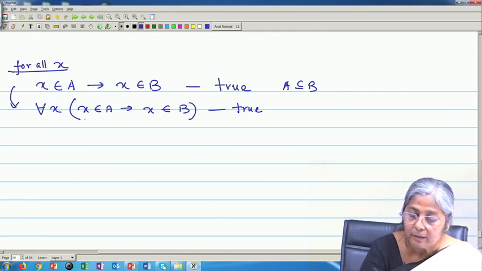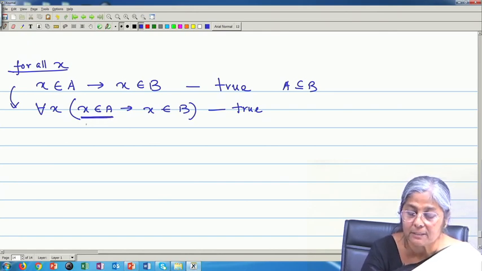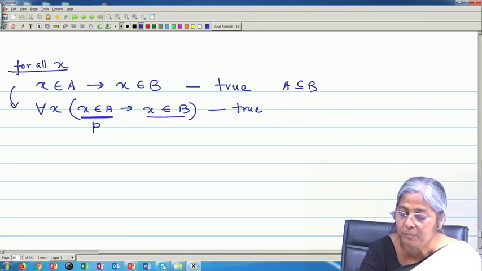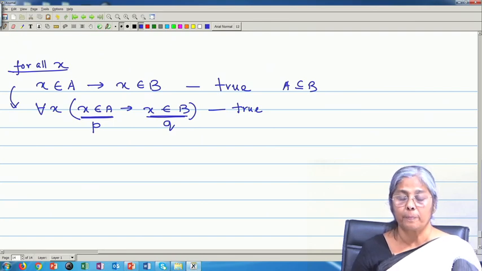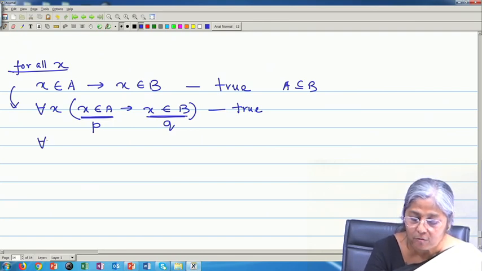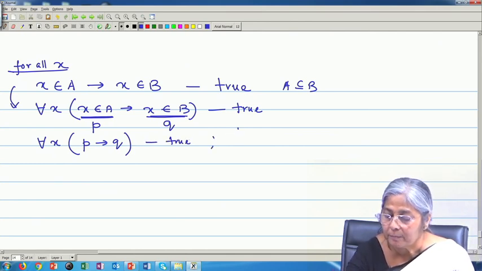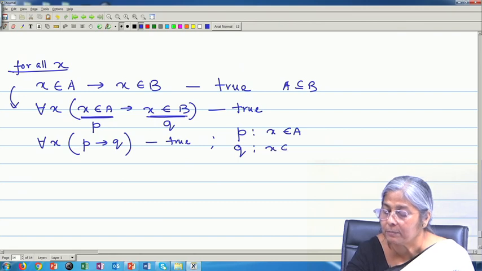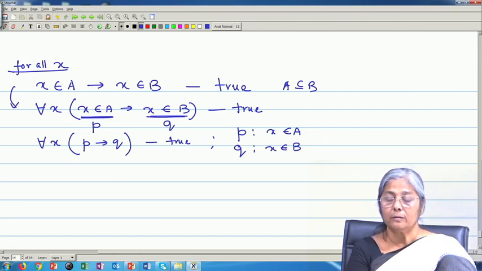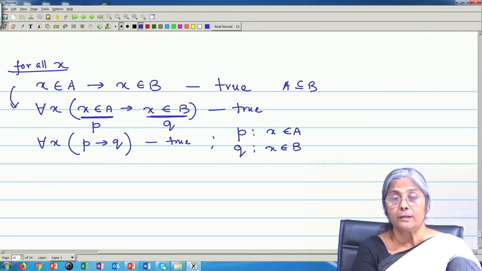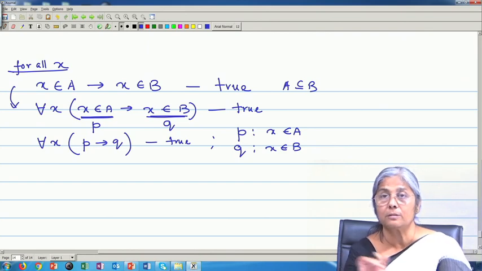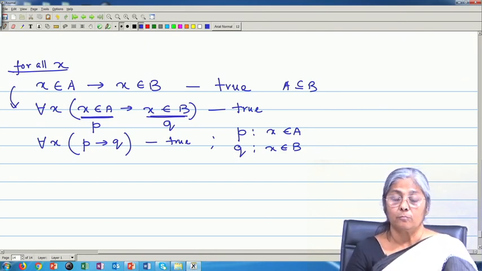Say this is one proposition or basic statement P, and x belongs to B is another statement Q. So for all x, P implies Q, where P is x belongs to A and Q is x belongs to B. I have to show that this is true for all x.